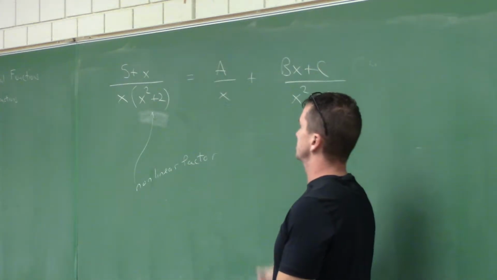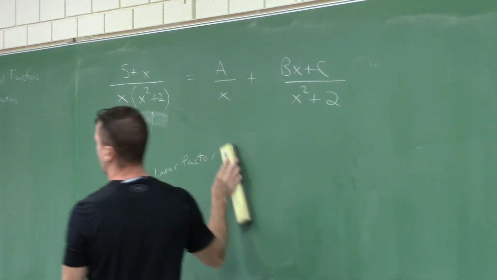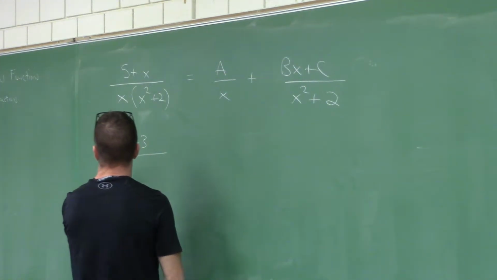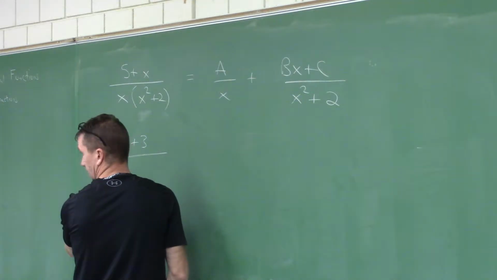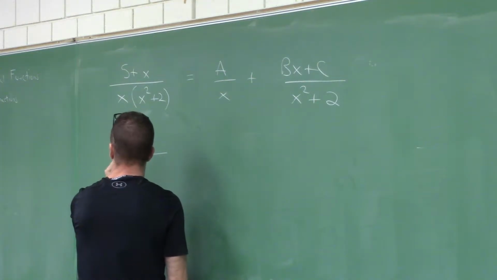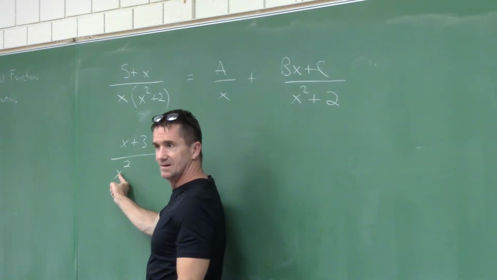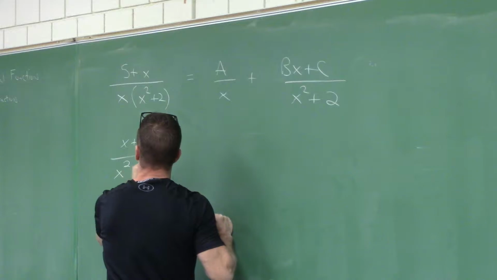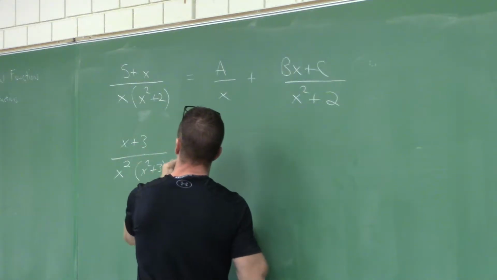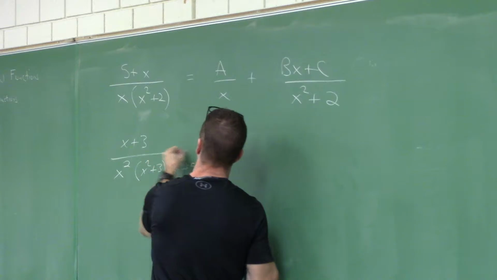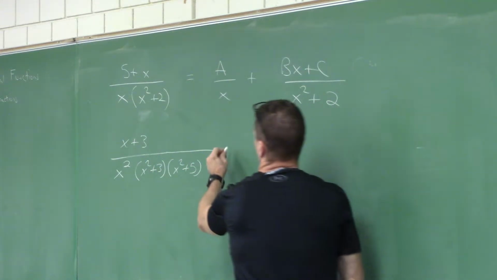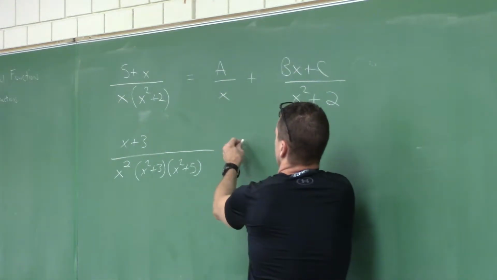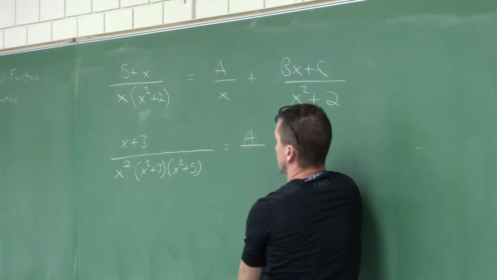So 90% of these problems are just going to be manipulation. Hey, one more with non-linear factors. What if you had x plus 3? So I'm going to go all out here, okay? I think I'll give you a linear repeated factor there, right? That's a linear repeated factor. How about x squared plus 3 and x squared plus 5? No, we won't solve a problem like this today. Can you help me set this up? Help me out with the linear repeated factor.